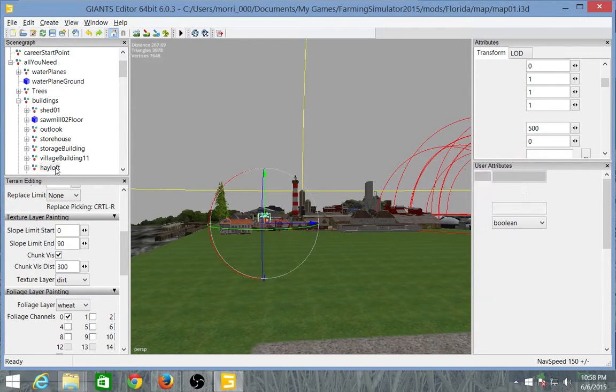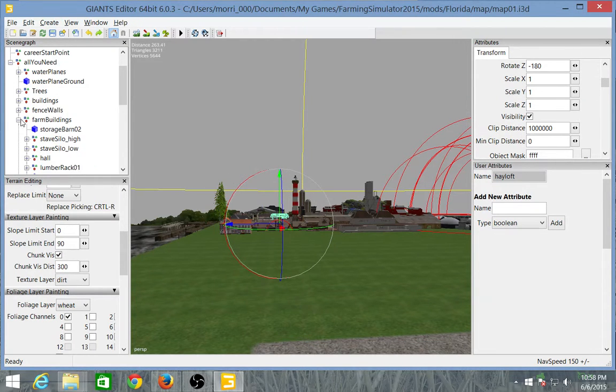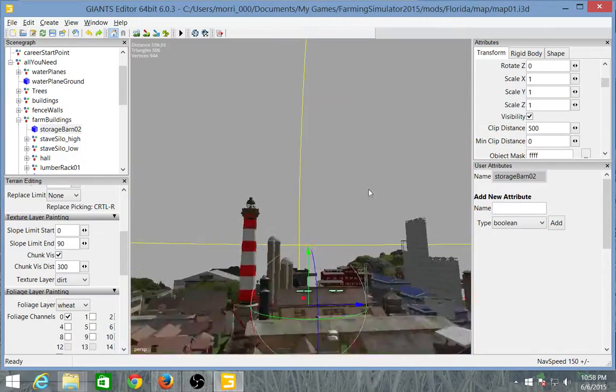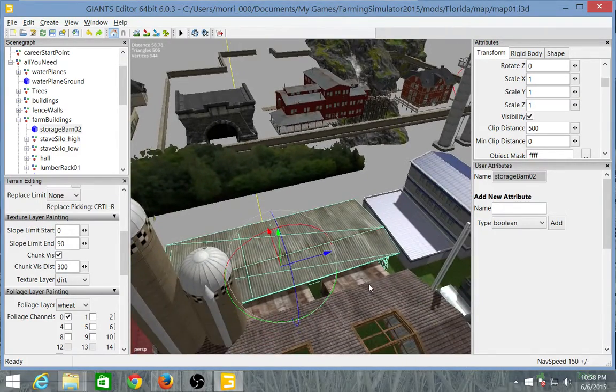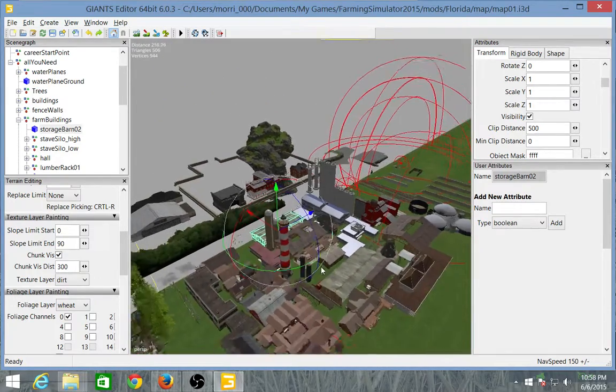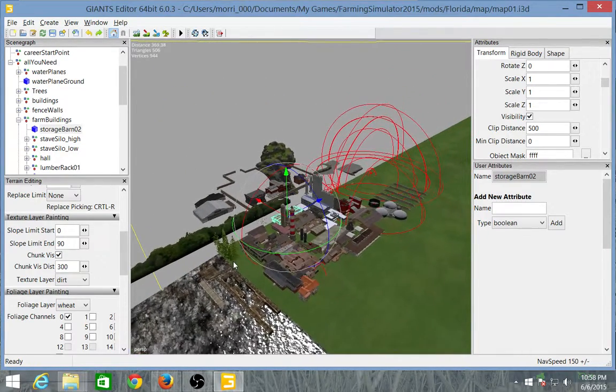Village building, hayloft. Let's get out of buildings. Let's go to farm buildings for a minute. Let's look at storage barn. Let's see what this is. Again, it's highlighted over here, so we'll go that direction using my mouse combination. And this looks like a building storage barn, so that's what we want. So I'm going to zoom back. Again, hold down the right mouse button while holding the Alt key, and you can move your mouse.